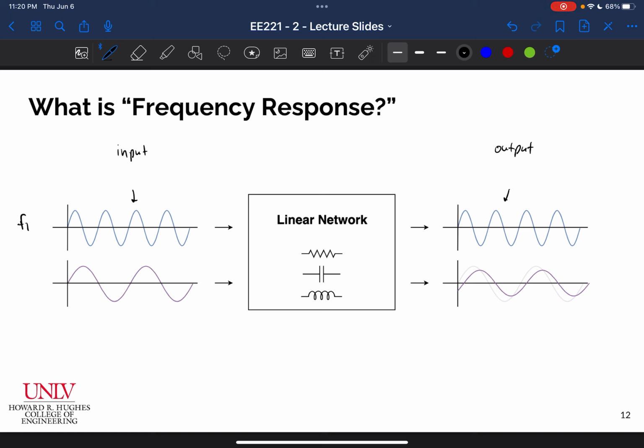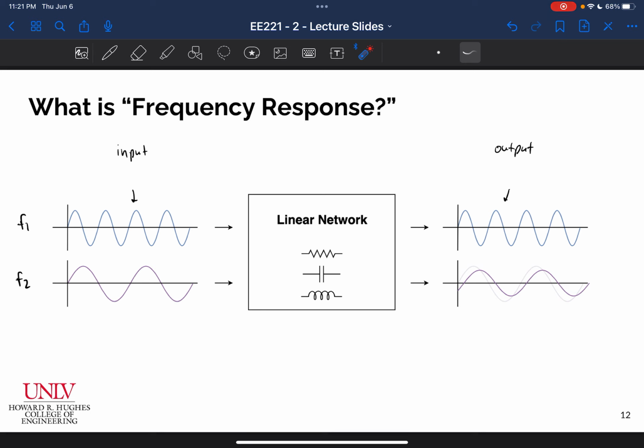And so that could be the case at a frequency F1, but what about if I pass a signal into the same exact circuit, but at a new, lower frequency, F2? Now we see that at that lower frequency, I have this shadow of the old signal. The new signal has a slight phase shift, from here to here, and it also has a decrease in magnitude. So it's a little bit smaller than the original signal. And what would happen if we put in another frequency, F3, somewhere? Well, we would see maybe an even smaller magnitude, an even bigger phase shift, okay?